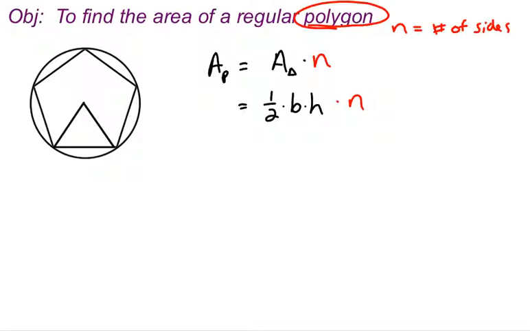Now the problem is that when I'm talking about the base and the height, that's not necessarily the base and the height of my pentagon. So let's go ahead and call the base of my pentagon S, for the side length, because if we didn't have the triangle in there, you would just consider that the side length of the pentagon. Okay? There wouldn't be any triangle there. The 1/2 is going to stay in my formula.